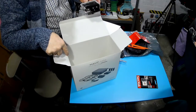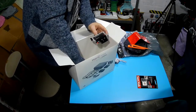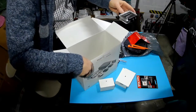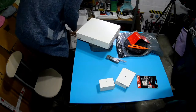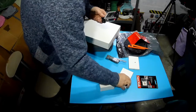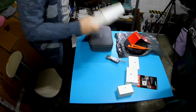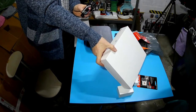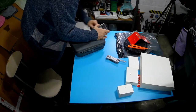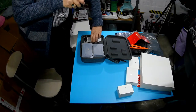There are also 2 boxes at the bottom. Oh, I tell a lie, there are actually 3 boxes at the bottom. And the boxes are labelled, so that looks like instructions, that looks like batteries, and that looks like a charger. This, I believe, yes, are the propeller guards, and inside here we should find the Mavic Mini.